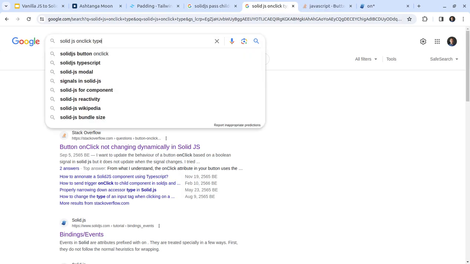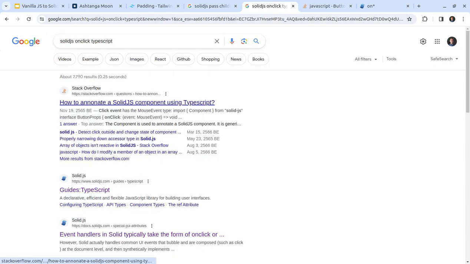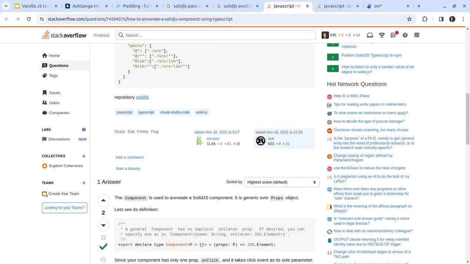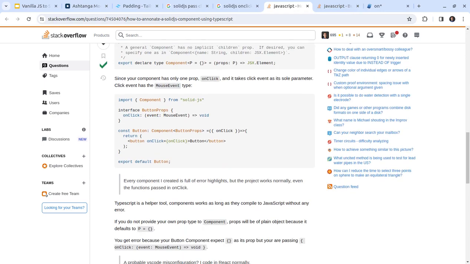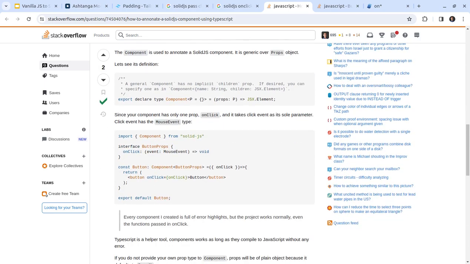TypeScript. Okay. Mouse event. Should I use mouse event here? But it says it's undefined.